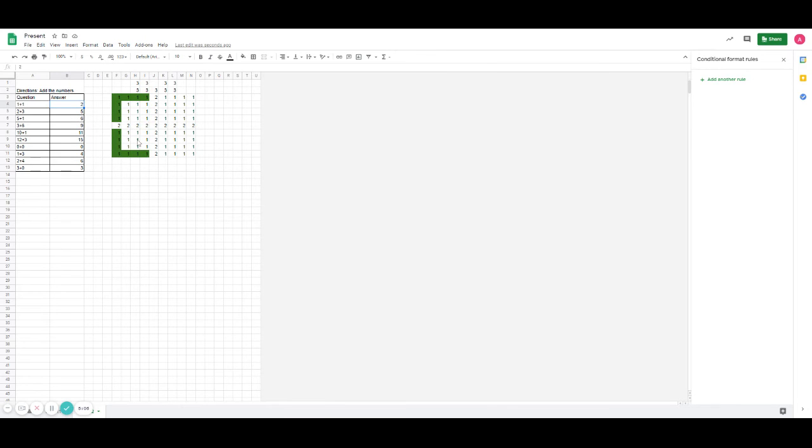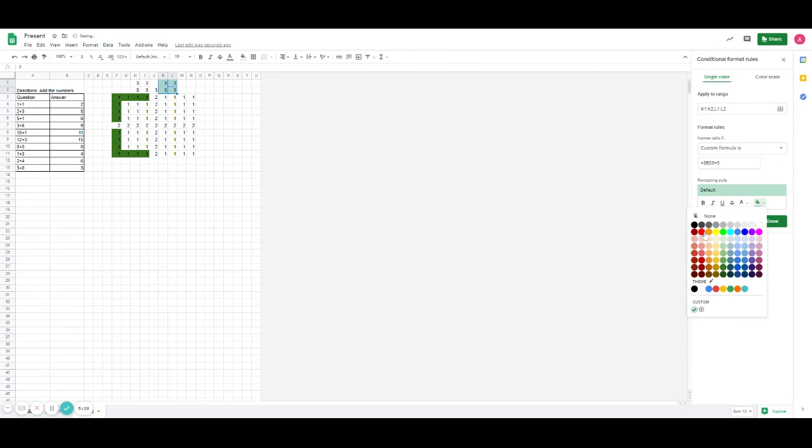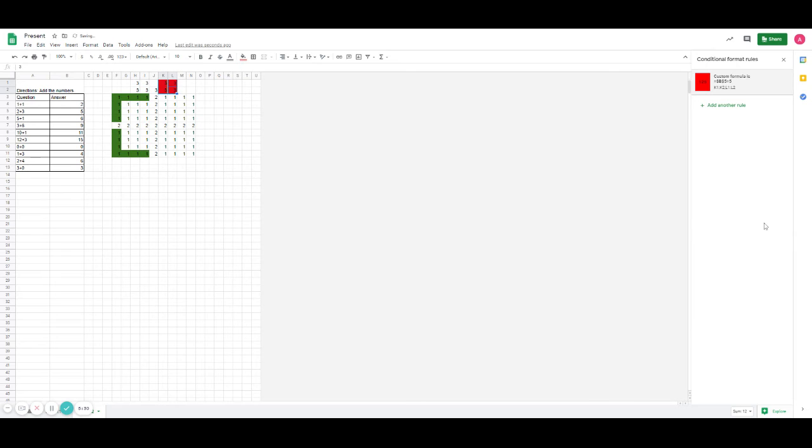So I'm going to go through and format for every single answer. I wouldn't do it in a pattern, that way the students aren't like, oh, I know what's going to come next. So I might do this one next. The next answer is in cell B5. So equals $B$5, and when B5 is equal to 5, I want it to respond. And I think I want my ribbon to be red. So you're going to go through and do this formatting for all of them.